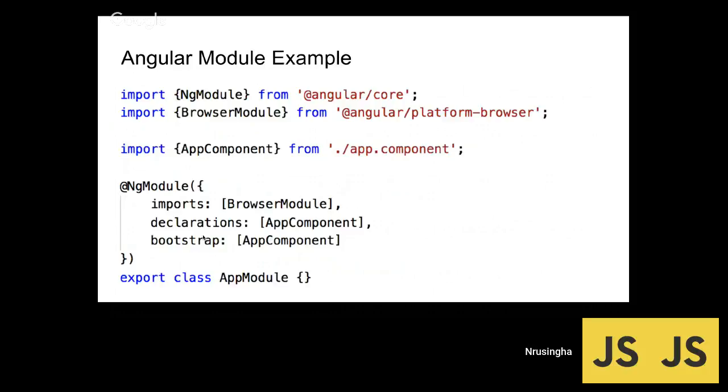And then declarations. In the module, I have to declare all the components which are part of the module. So we saw we created a component, and that component has to be registered, or we have to declare it in the ng module metadata. And then bootstrap, and this bootstrap is nothing but our entry point. So this is the component which is our entry point. That's why I mentioned app component in the bootstrap. So three things: imports, we have to declare all the components that are part of the module, and we can have multiple components, but we have to define which component is our bootstrap or the static component. So that's all about the example of component and module.